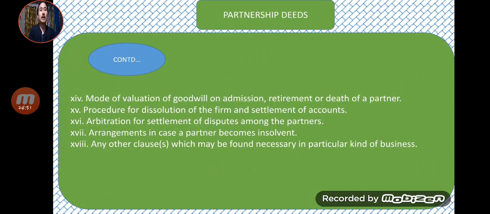And this is the continuation of the partnership deed. As I've told you, admitting a new partner will increase the goodwill also. How goodwill can be calculated, I've created one video relating to goodwill. You can watch that video if you want to understand the concept. And what will happen if a partner wants to retire? Everybody wants to retire in life, so maybe some partner in future wants to retire, and what will happen to the firm? What if there is an uncertain death of a partner? What will happen to the business? And so on. Everything needs to be discussed properly among the partners, and a deed needs to be prepared so that in future there won't be any problem among the partners.